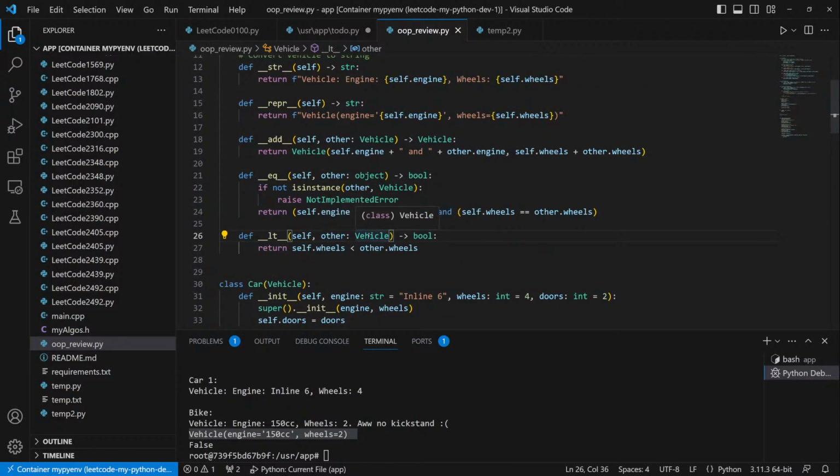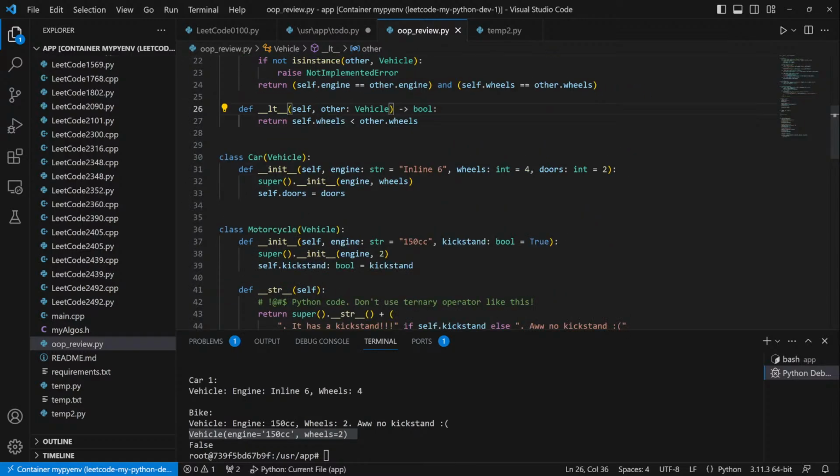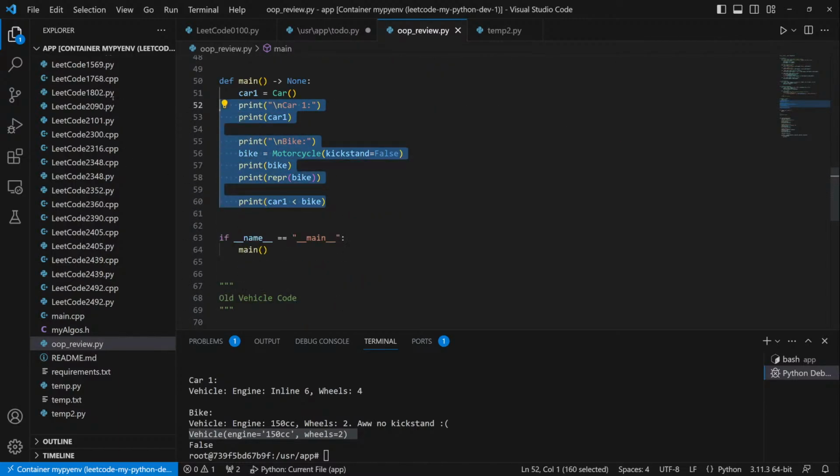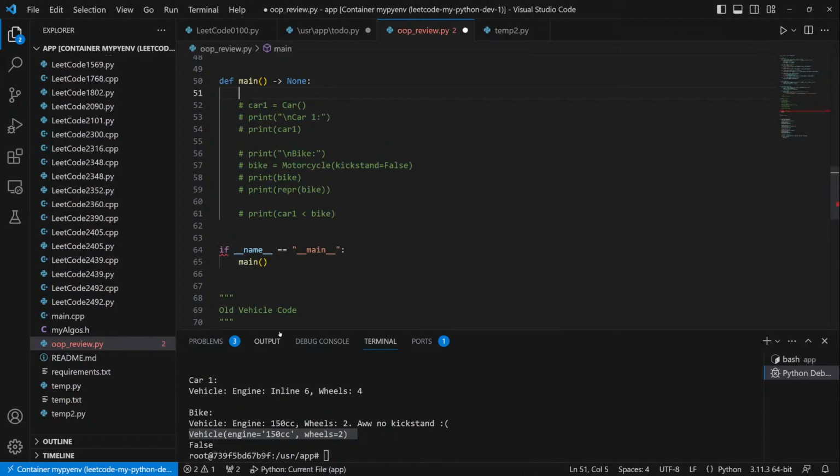So it doesn't have that restriction on the less than operator. That's weird. I wonder what's so special about the dunder EQ method that you want to do it this way. I mean, like less than, you're normally comparing them to each other, and then just checking for them equal to each other. I don't really know why this matters so much. I do kind of want to try to get this thing to fire off, though. So let's comment out our code.